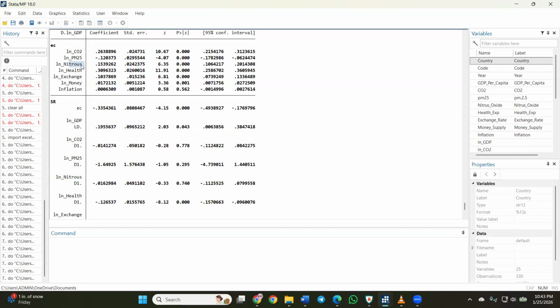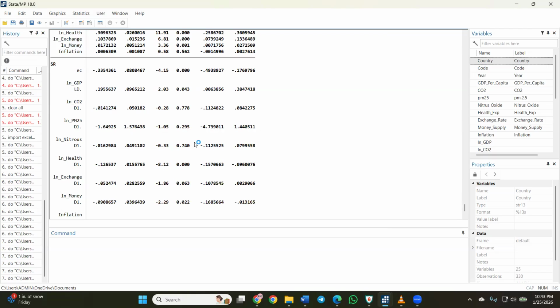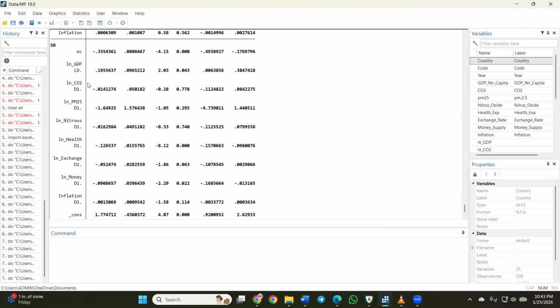So if you are making a decision, your decision should target the long run impact, not the short-term impact. That's what the result means, because we can see that CO2, PM 2.5, and nitrous oxide have an insignificant relationship in the short run. But health has a significant relationship in the short run.